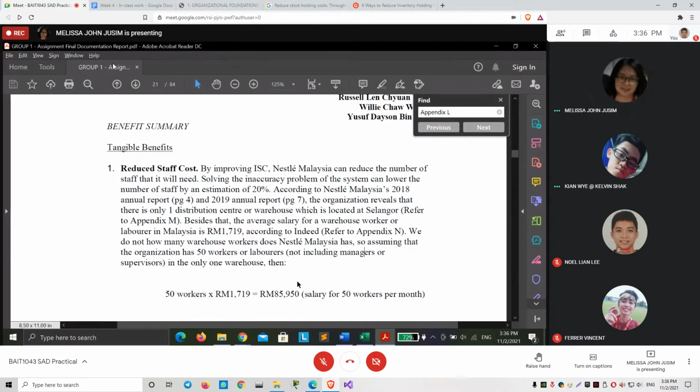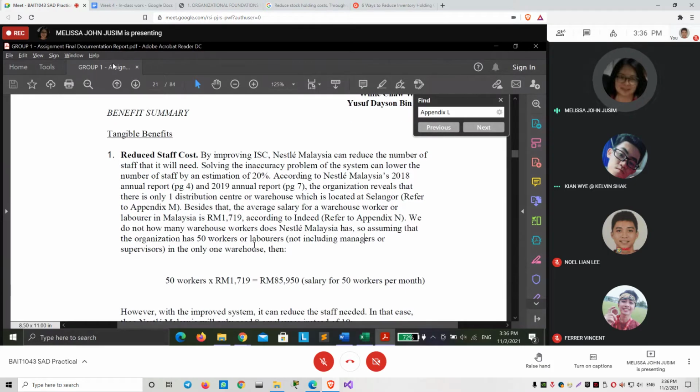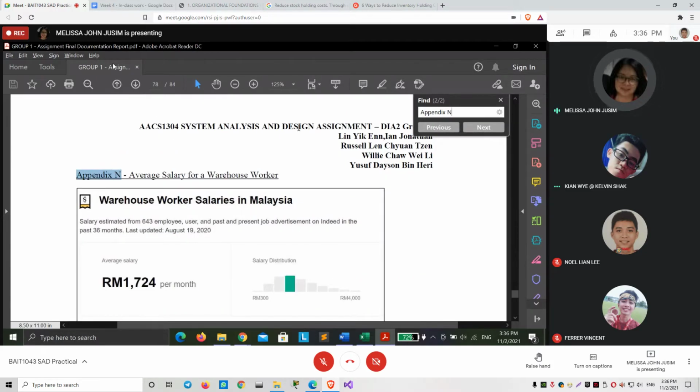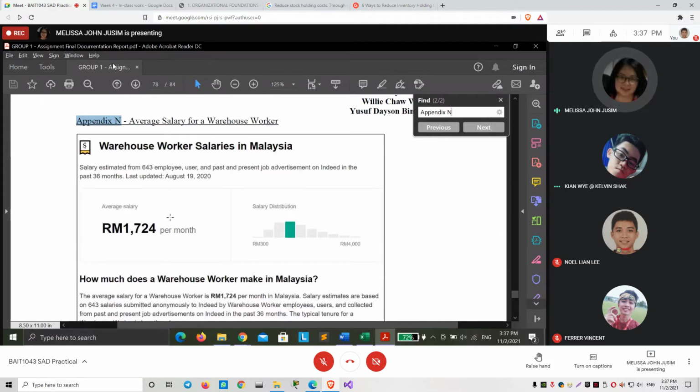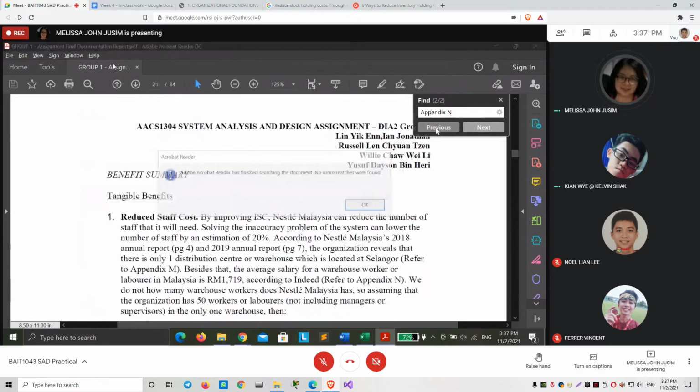Okay, so they managed to find the average salary for a warehouse worker from here, appendix N. Because you need to find out how much it is, right? So for warehouse worker, Nestle, theirs is an inventory control system.